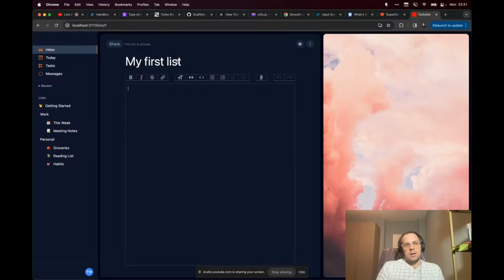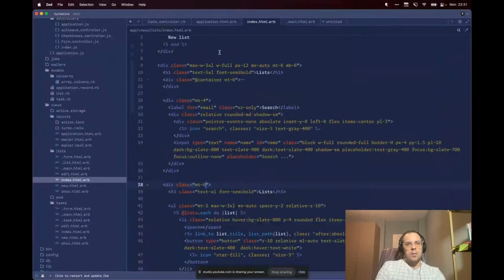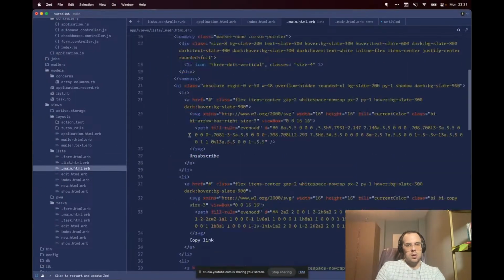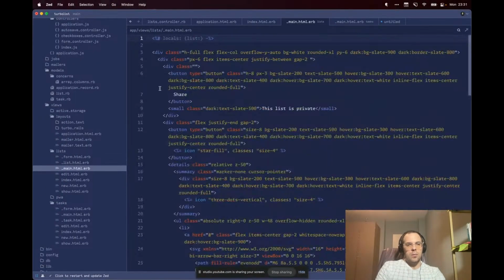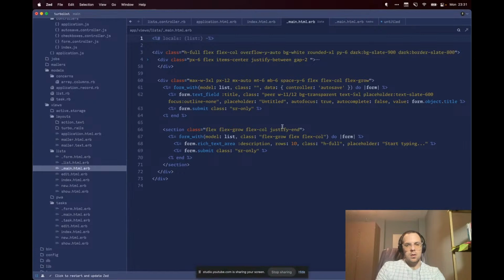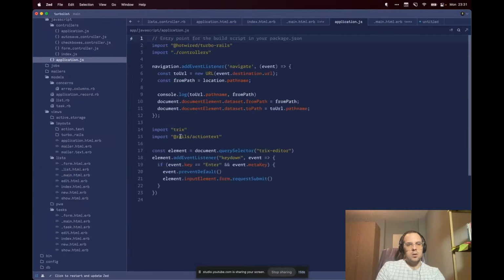And that is working. Let me make sure that our form here, all right, that's going to be application.js. Yes, all of our tricks editors are doing this. I'm probably going to want to wrap this up into a stimulus controller so that we can tell from the HTML side that we are doing this.